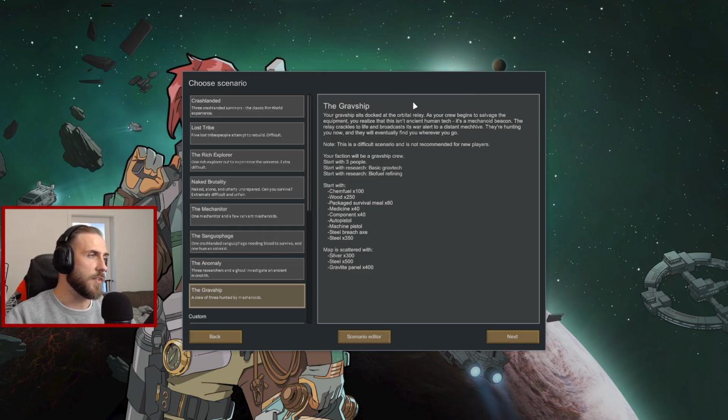So the Grav Ship. Your Grav Ship sits docked at an orbital relay. As your crew begins to salvage the equipment, you realise that this isn't ancient human tech, it's a mechanoid beacon. Sounds dangerous. The relay crackles to life and broadcasts its war alert to the distant mech hive. They're hunting you now, and they will eventually find you wherever you go. So my understanding of this is it has you almost on a timer.